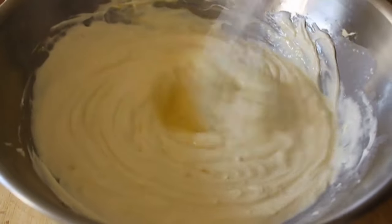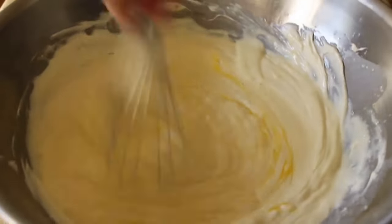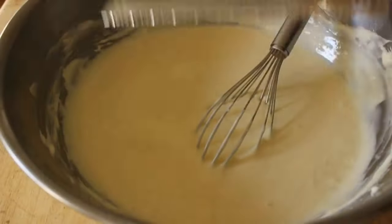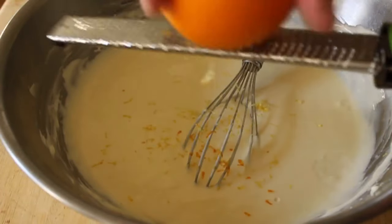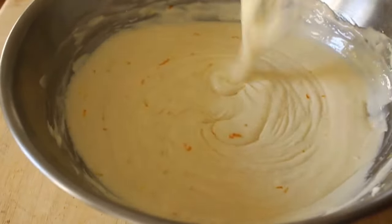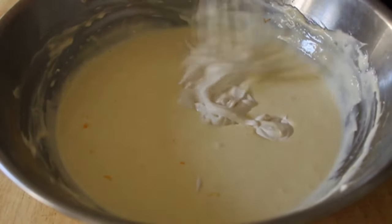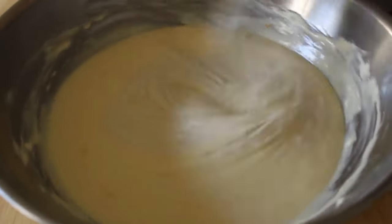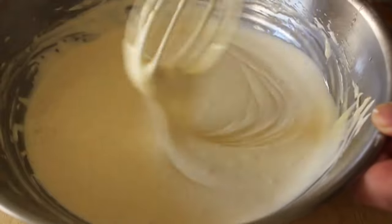Once the 4 eggs are in, we're going to add lemon zest and orange zest, and that's the reason I call it sunshine cheesecake, because of that bright citrusy note, just about a teaspoon of each. Once that's in, we're going to mix in our sour cream mixture from earlier. Again, we're just stirring enough to mix it. You don't want to introduce a lot of air into a cheesecake batter, right? It's not a light, fluffy dessert. It's one of the few desserts we try to make dense. We don't want it airy and light and fluffy.